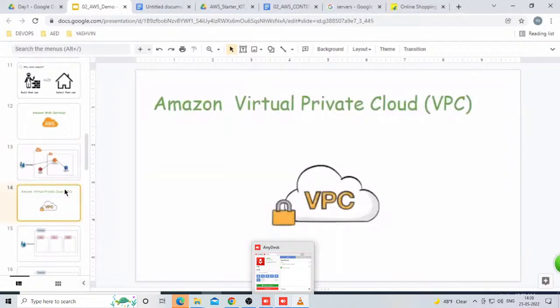So what is the VPC? VPC is nothing but Virtual Private Cloud. Just like your office network, we can get an isolated, private, office-kind of network over the internet in a virtual form. What I said, let me repeat for our understanding: an office kind of isolated private network that we can access over the internet in a virtual form is nothing but VPC.